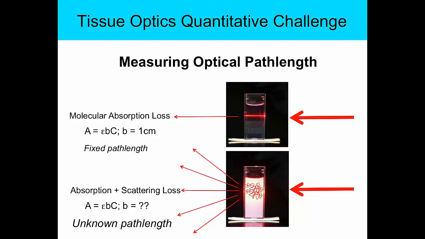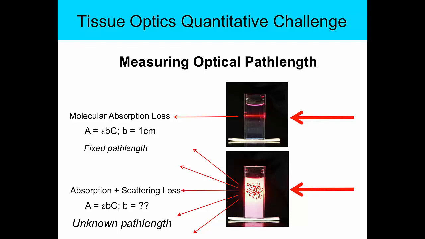And this is sort of the canonical example I think most of you are familiar with, so I won't spend a lot of time on it. But if we have a cuvette and we put it in a spectrophotometer and we measure the attenuation of the light on the other side, we can calculate the concentration of what's in the cuvette just by measuring the absorption coefficient or looking at the transmission loss. And the thing is here, we're assuming that the path length is fixed. The cuvette defines the path length. We're assuming we know the molar extinction coefficient. And we're assuming that there is no scattering in this material because scattering will mess everything up.